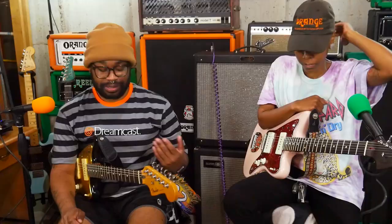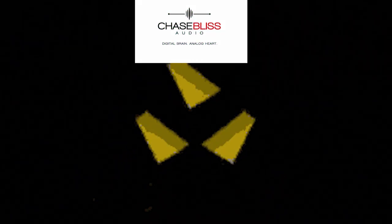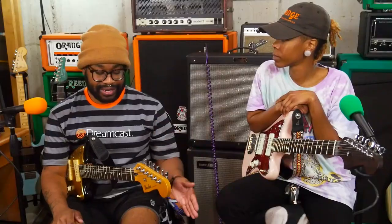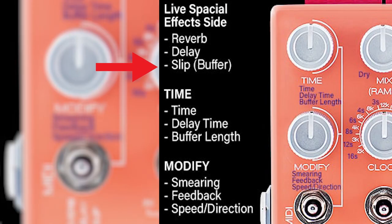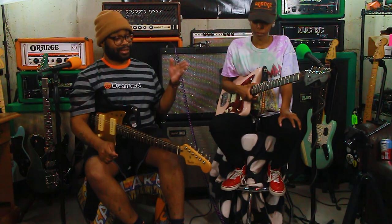To break it down, this pedal is the collaboration between three great companies: ChaseBliss Audio, Old Blood Noise, and Drollo Effects. Old Blood Noise did the time-based section, which has a reverb, delay, and a slip. The slip is personally my favorite. It gives you this glitchy type sound. The Drollo side is an always listening micro looper. It chops up your sample at a certain point, so you're never going to get the same sample played back. It's never going to play the same phrase twice.